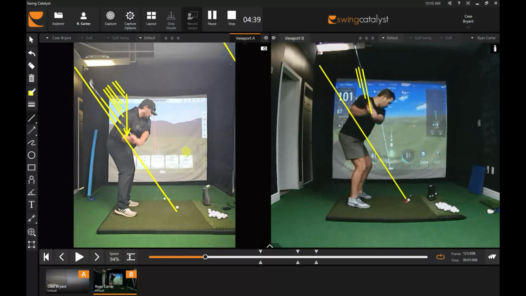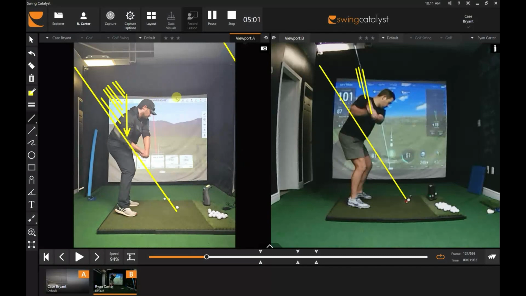To recap, anytime at the top of the backswing, if you go straight at the ball, your club shaft is going to steepen and you're going to have a problem either pulling or putting left to right spin on the ball. What we want to do is, on the left side, where we go back to the top, our hands start to work down towards the line as we're rotating.